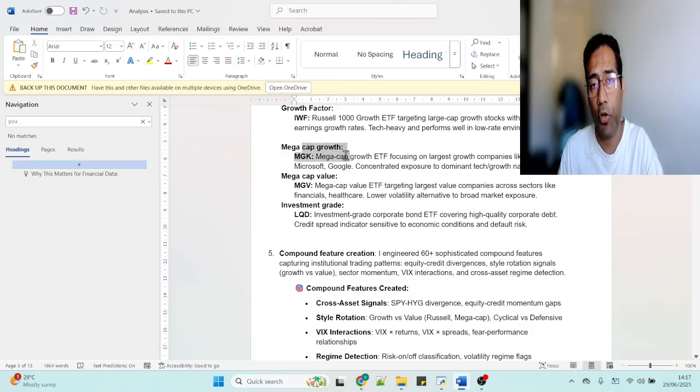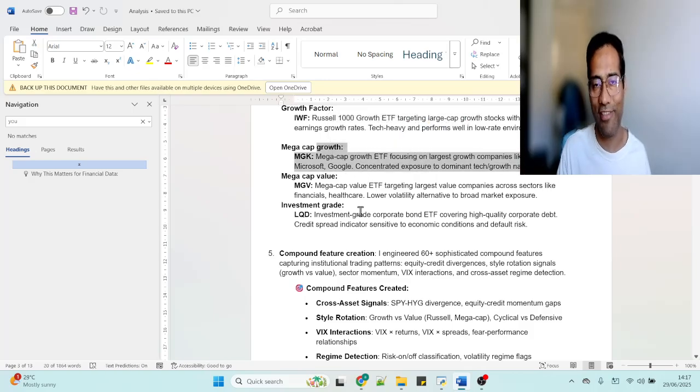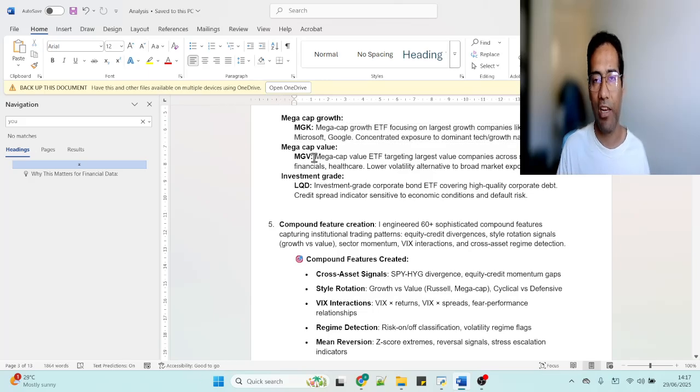Now the mega cap growth. Mega cap growth means, again, mega means very big, right? These are huge companies, and their growth, see, again, Apple, Microsoft and Google, these are huge companies. They are growth. Price is higher compared to the revenue. And then mega cap value. Price is low compared to revenue.